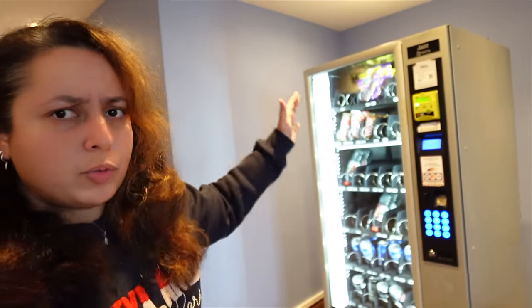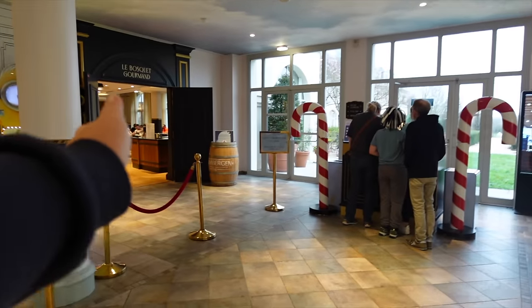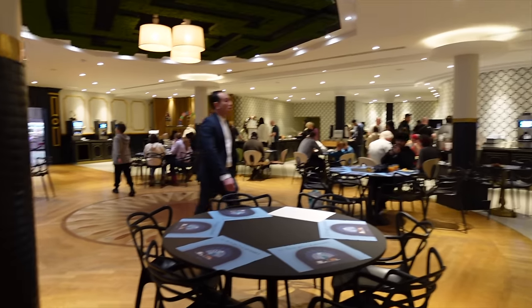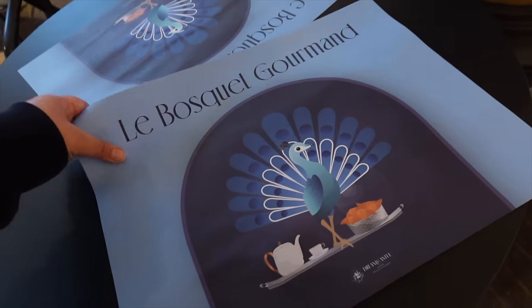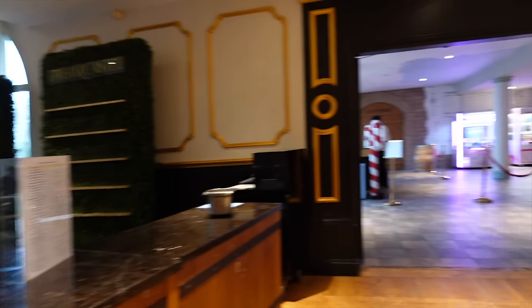Good morning! It's the next day. Before heading down for breakfast I want to show you these vending machines on almost every floor — if you want a snack or drink you can grab one here, and they accept cards. We're heading to level zero for breakfast. I just enjoy the main reception lobby so much that I take any excuse to walk through it because it's so magical and grand. The breakfast is on the right as you come down, right opposite where we had dinner last night.